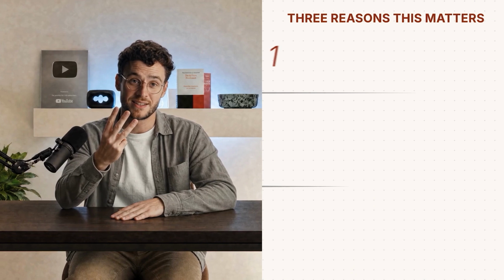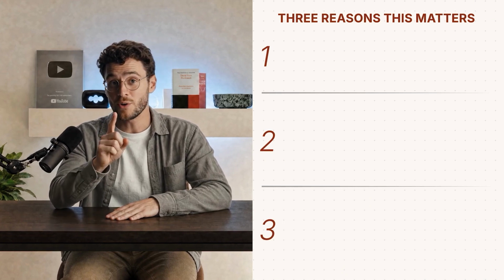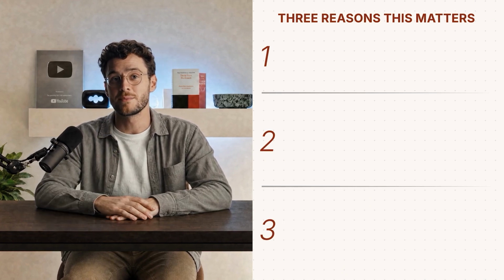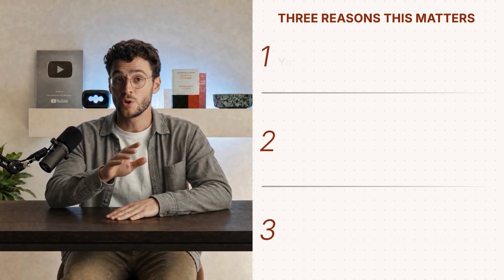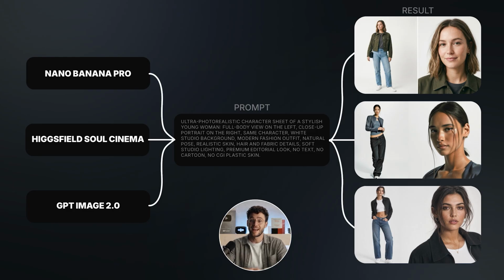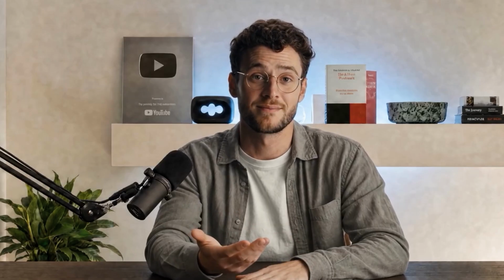There are 3 reasons this matters. And the third one is what made me rebuild my whole workflow. First, you stop choosing models. Before this, I had to memorize which model was good at faces, which one handled motion, which ones to avoid. Now I just describe the result. Claude picks Soul for character creation, Nano Banana and GPT Image 2 for infographics and editing, and Seedance 2 for the action shots. So I don't think about it anymore.